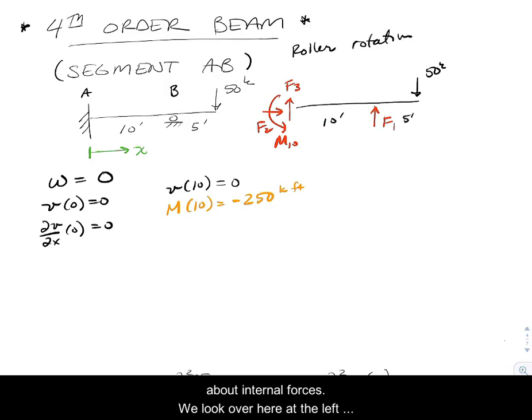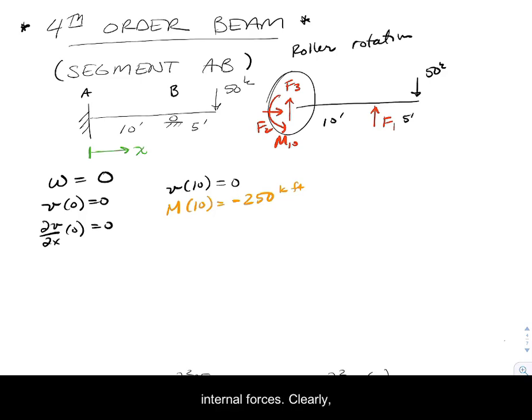And so when we're talking about internal forces, we look over here at the left end, we would see that inside that beam, just a sliver inside the end, we're going to have internal forces. And clearly they're going to be the same as the red arrows, the external support forces. So those are all going to be unknowns. All right, let's take a little bit even closer look.